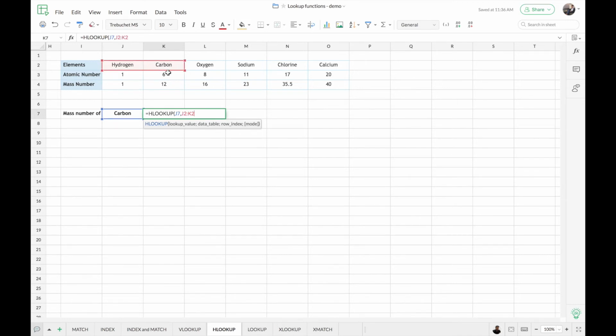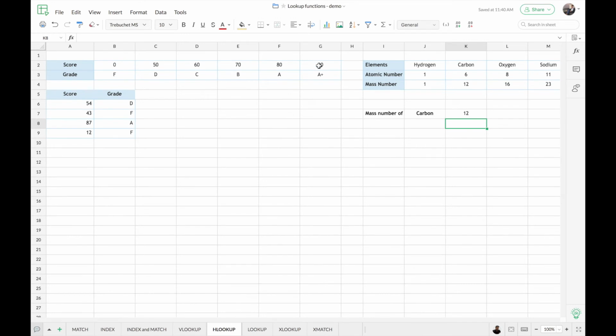So here you can see that the element values are in the first row, and then the row index, that is the row from which you want to get the result value. Here I want the mass number of the element, so that will be my third row in this data table. And then we have the final parameter as mode. Here I want the exact match, so I'll give 0. So this is how exact match works in a HLOOKUP function.